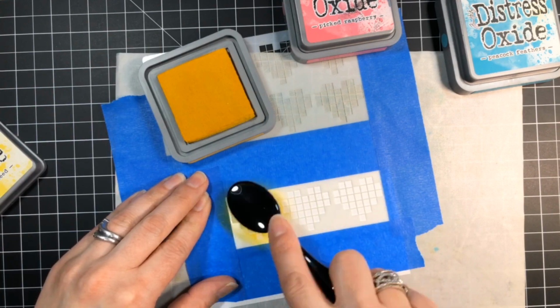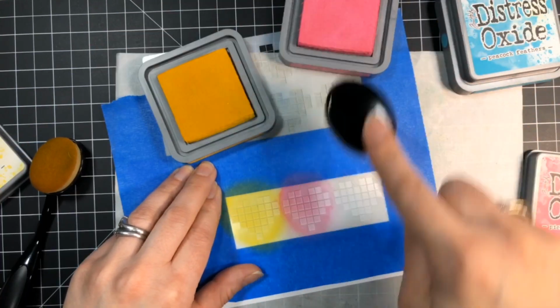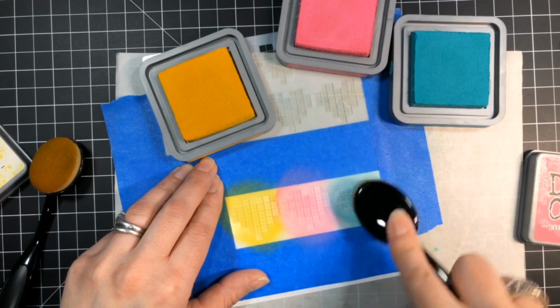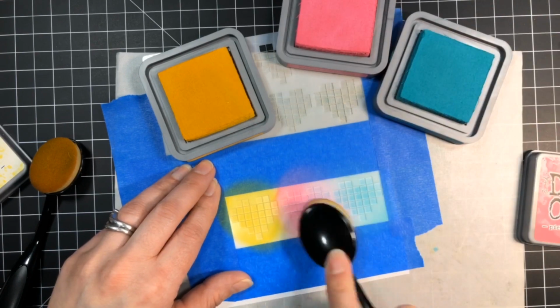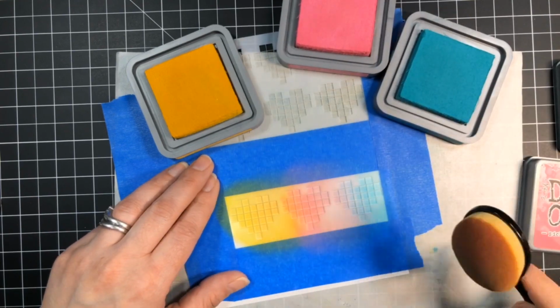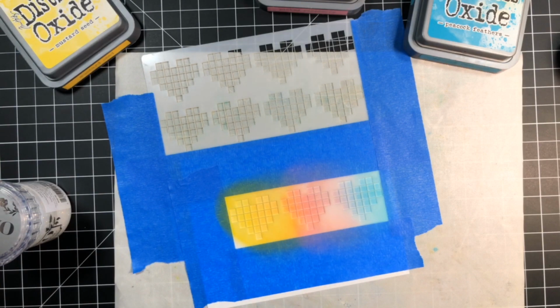In the first heart, I'm gonna blend out some mustard seed Distress Oxide ink, and then in the middle, some picked raspberry, and then I'm gonna finish off with some peacock feathers. And then I'm going to shift over the color a little bit to get a mix and create an orange and a purple-like color, which, as you can see, results in a rainbow-like blend without having to use all those colors.